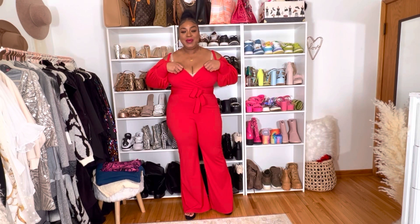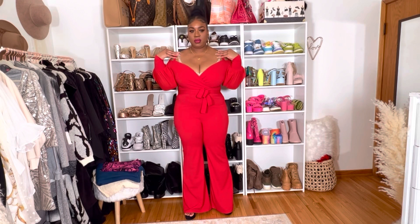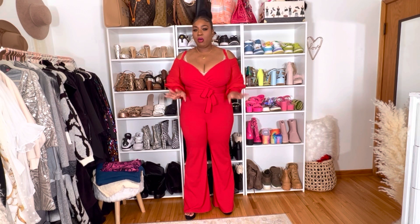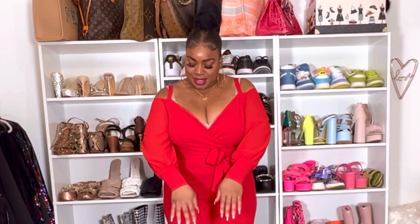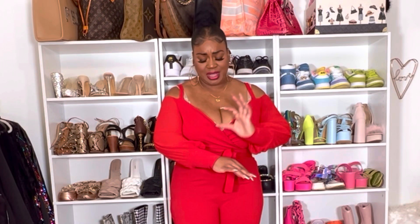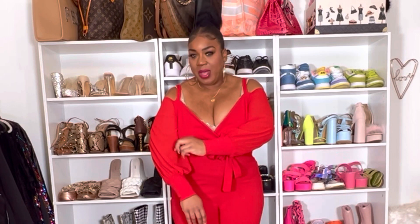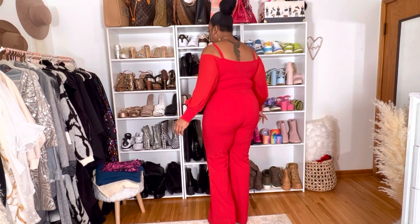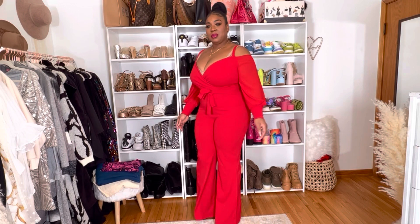This is what it looks like. My only complaint is these little pieces right here — I wish they were sewn closer because I keep having to adjust them. But it has this romantic, old-school 70s style where it's tight right here and then bellows out at the bottom — it's like a chiffon material. So sexy. I have the same heels on from the last outfit and she is just gorgeous.